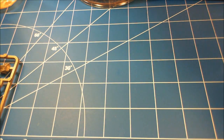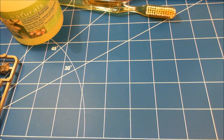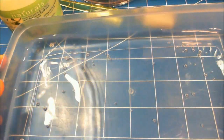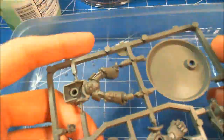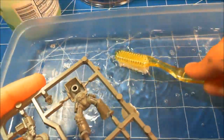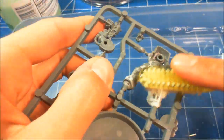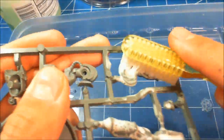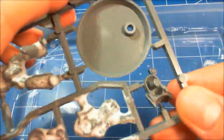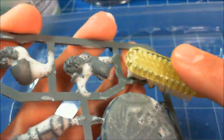Anytime I see that I'll actually wash my model. You want a nice soft, mild soap — no bleach additives or anything like that — just an old toothbrush and some lukewarm water. Add a little bit of soap to your brush, get it sudsing up, and then scrub the model real good. Take your time and make sure you get into all the crevices, especially if you think there's a release agent on it.